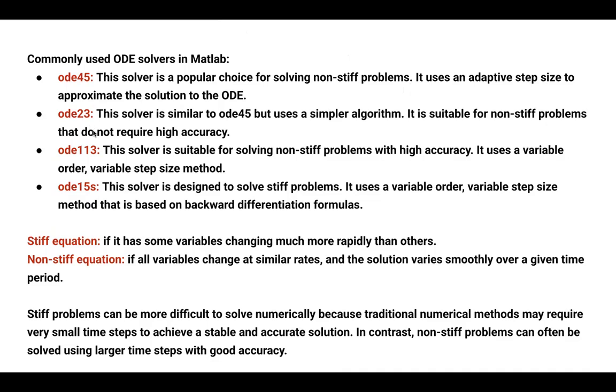Then you have ODE23. It is similar to ODE45, but uses a simpler algorithm, and it does not have high accuracy. Next is ODE113. It is also suitable for non-stiff problems, but it uses a variable order and variable step size method. And the highlight is that it has higher accuracy than ODE45. Then we have ODE15s.